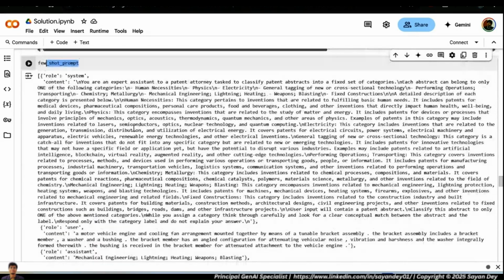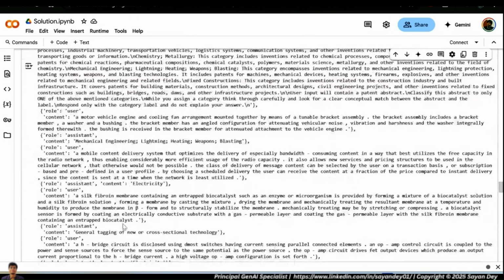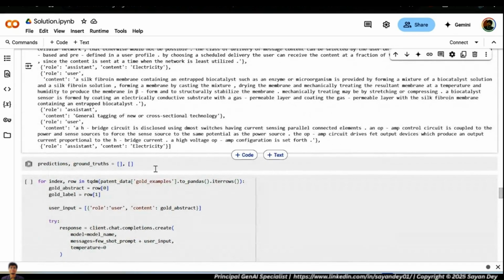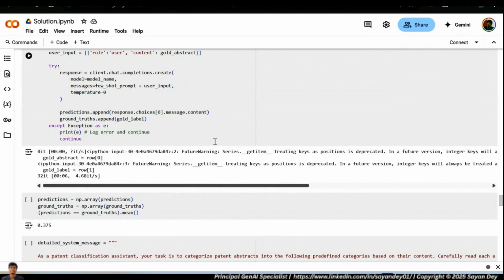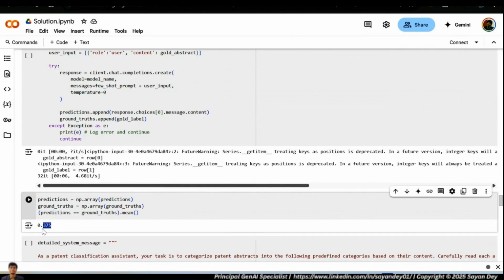I think now everyone is getting a slightly better understanding of what these system parameters are, and what it is that you're actually developing. You're developing the system message, crafting a detailed system message, curating your data properly, crafting a good amount of well balanced few shot examples, and at the end of it all, you're crafting a high quality prompt along with high quality prompt parameters. And once you have that, now we will test it out. We will test that prompt against the ground truth data, and we are getting 37.5% accuracy.